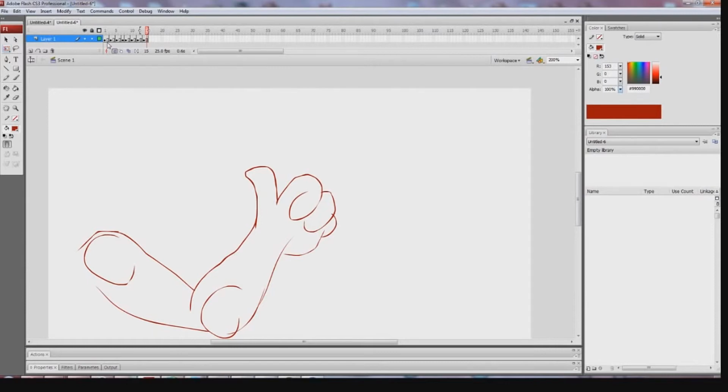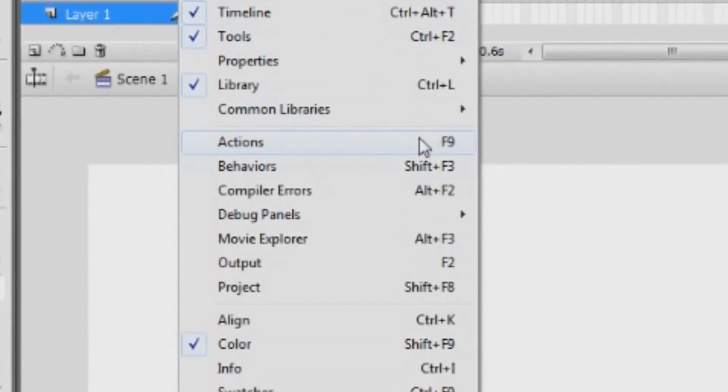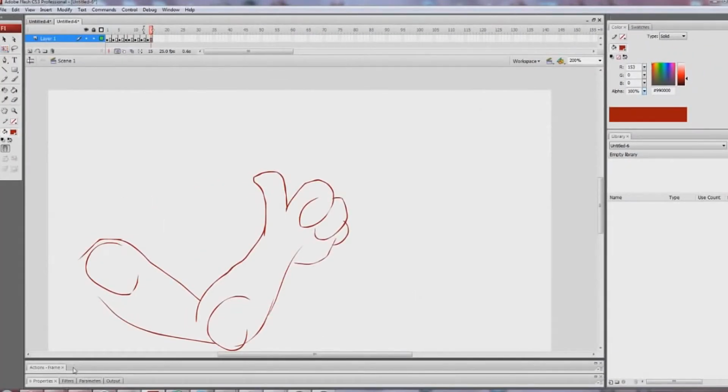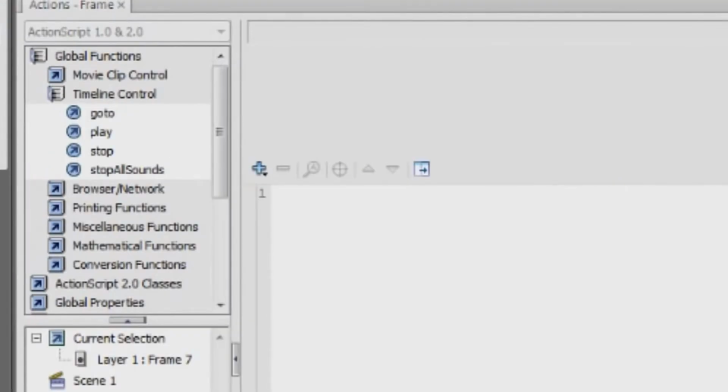I recommend opening them through the windows up here, going to actions, and getting them ready, so you have them at your disposal whenever you want down here. From there, you can go to the frame, then open your actions window by simply double-clicking. And this is in the frame. If you were hitting a movie clip, you would click the movie clip, then right-click and go to actions. But since we're just editing the frame, we're putting ActionScript in the frame, not in a symbol, so this is on the timeline.